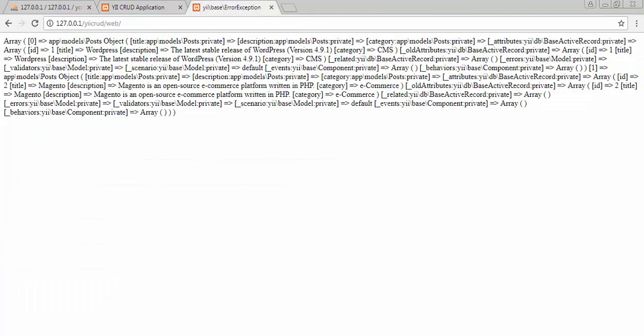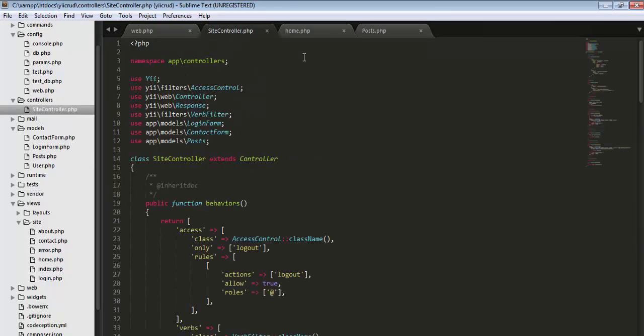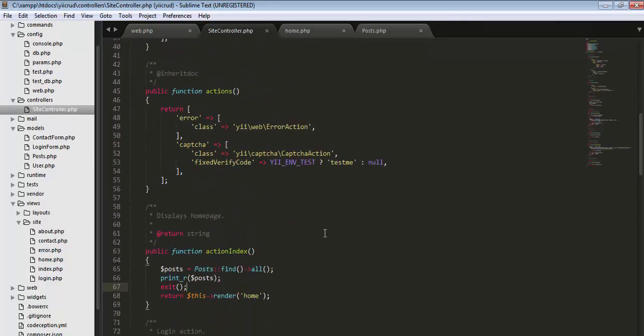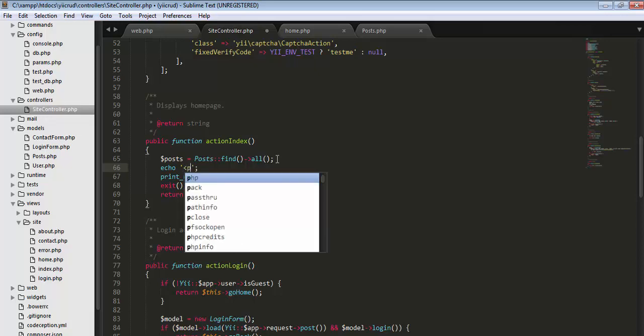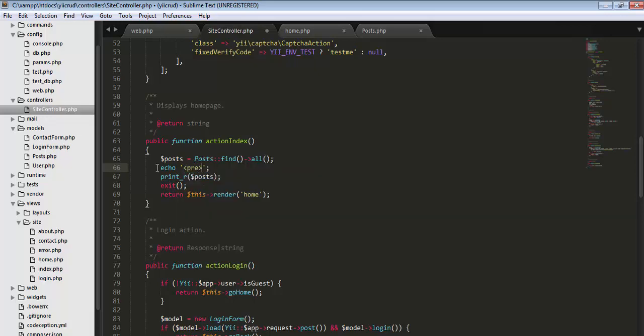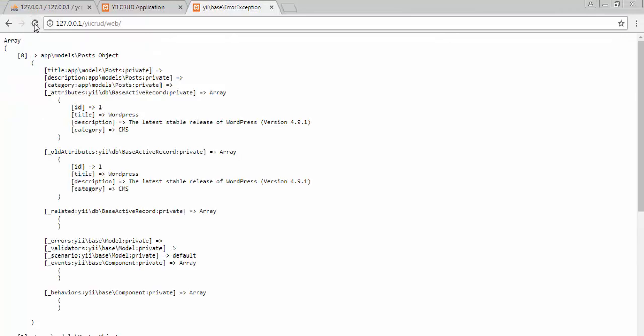Okay, now you can see since we have two records in our table, that's why it's returning two records. One is WordPress and the second one is Magento. So these are the two records which we have in our table. Now we have successfully been able to fetch the records from our table using our model. I hope you understood the use of this statement. This posts is the model which we created just a few minutes back.